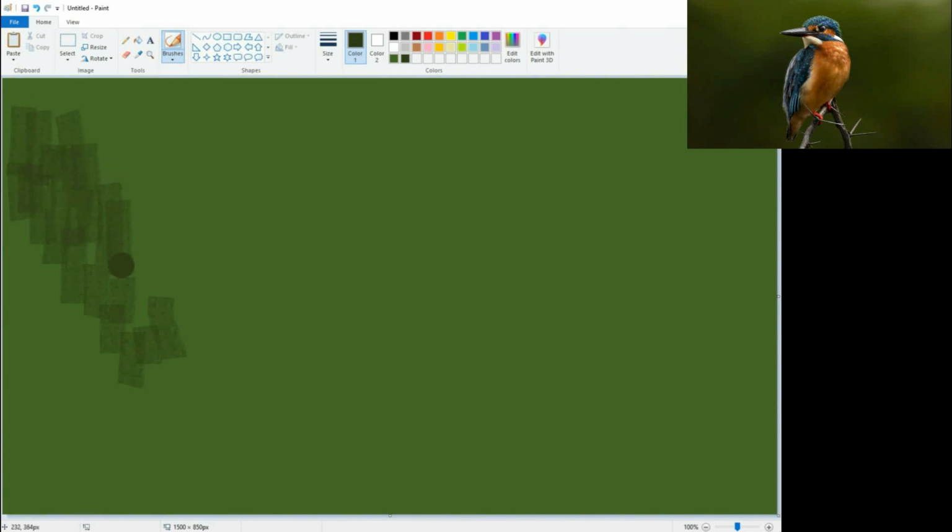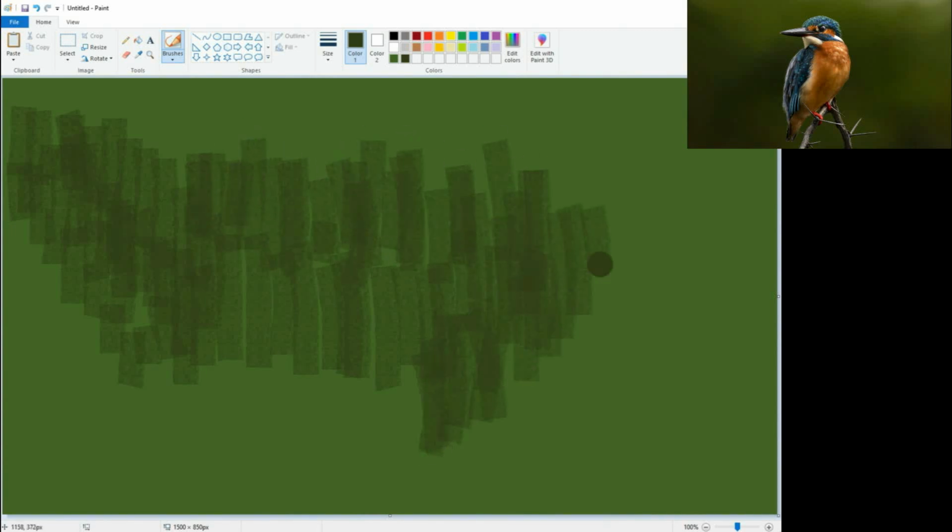Next, I start tapping in color all over the background. Basically at this stage my only aim is to give the background texture and more hues and values instead of having it all be just a block of one color. I'm using the reference photo as a guidance, but mostly I'm just drawing the brush strokes in rather randomly.